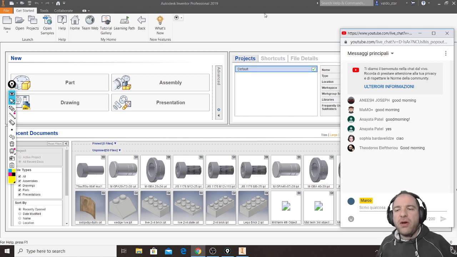Okay, so today we have to see several things that we have basically skipped in previous lessons. First of all, I need to show you some tools in 3D modeling that we still need to explore.